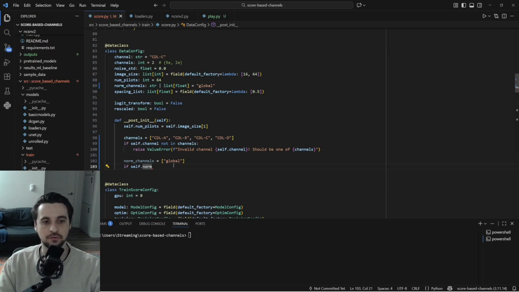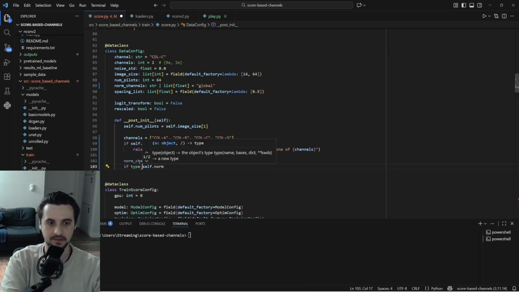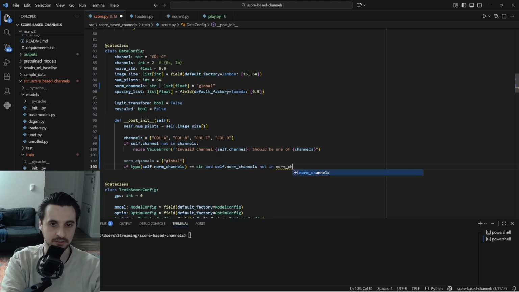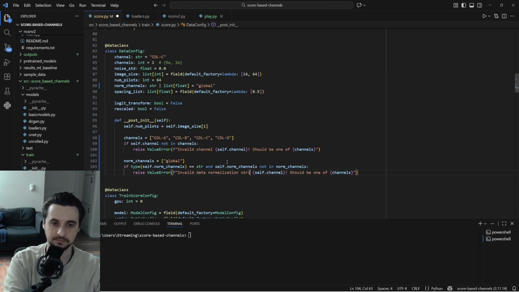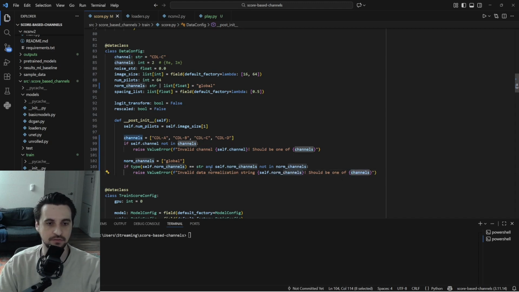So first of all, if the type of norm channels is string and it's not in norm channels, then we want to raise an error because the user tried to use an invalid data normalization string. There's a trickery here because if I don't put this, it's going to fail if a user specifies a list of float, right?